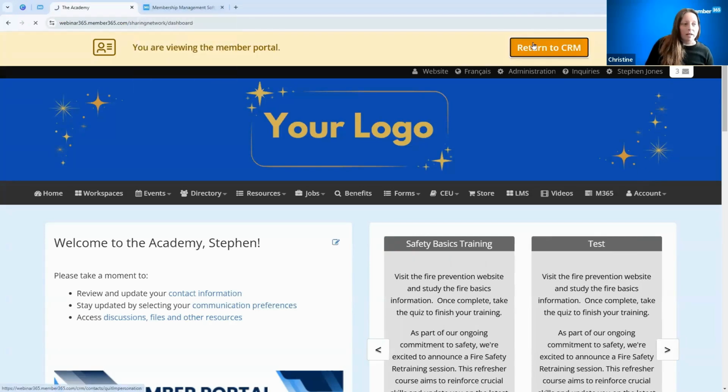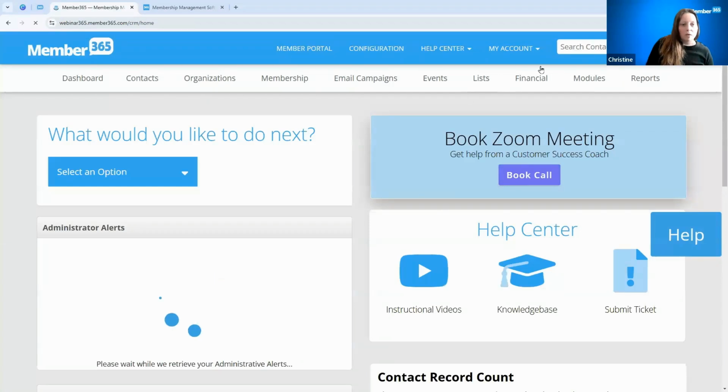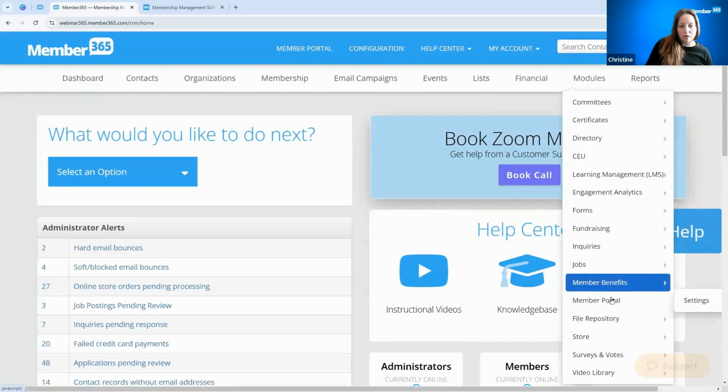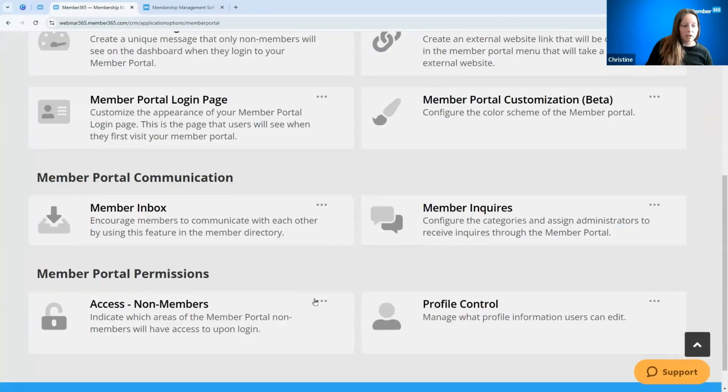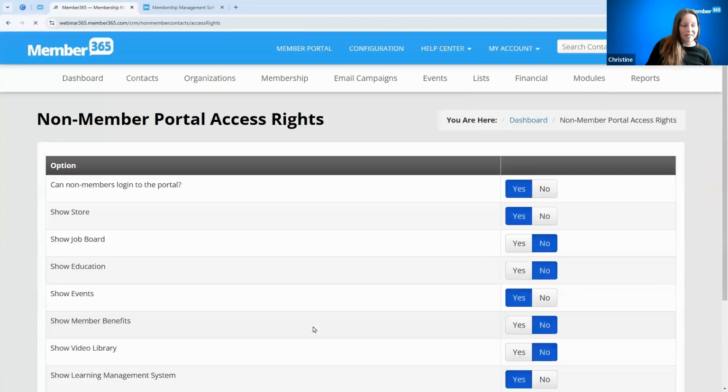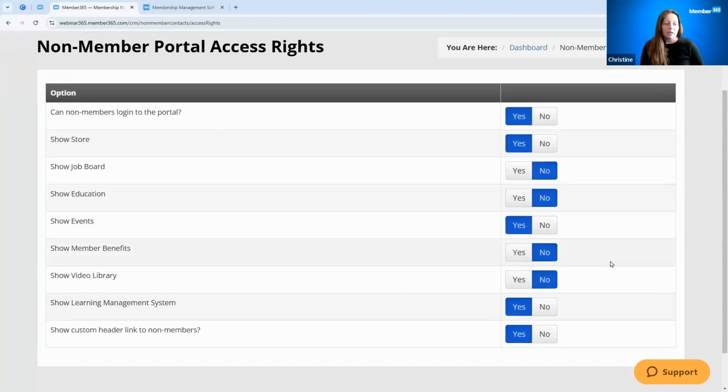All right, so then also let's talk about the permissions. Member portal permissions for non-members is the option that is just down here. What I always like to do is, at a bare minimum, have it set for events. Because it allows them to go in and register for the event at a non-member price. It gets them saying, hey, you have this cool portal. Then you're listing all the benefits, and you have the ability for them to join right there. If you don't want to put the join there, you can always go to your join now page on your website. But you can restrict things so that it's only available.